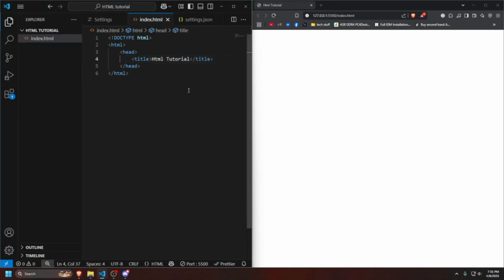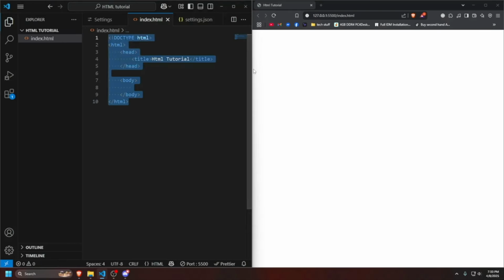Now, html tag basically has two main parts. One is the head tag like this, and another is the body tag. So notice we're coming outside the head tag. We'll give a body tag. So body tag means the elements that are visible on the website. Let's say I write hello here. You can see hello popping up in our HTML website.